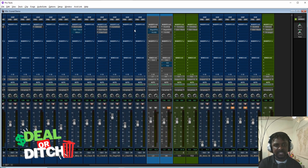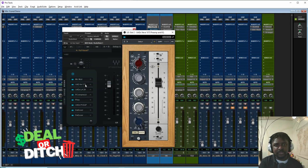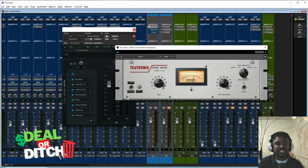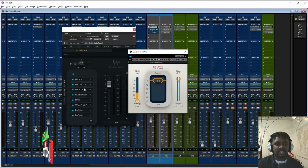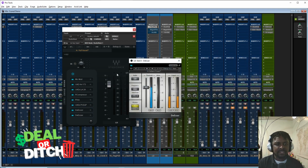For the next few plugins, we're going to move towards the lead vocals. I want to show you the chain that I use to mix these vocals. We have the UAD Neve 1073 preamp, and I just have some basic settings there. We have the LA two-way, mimicking our chain going into the DAW. From there, we have a compressor, the RVox, some Pultec EQ to add top end. Then we have 2 de-essers on here.